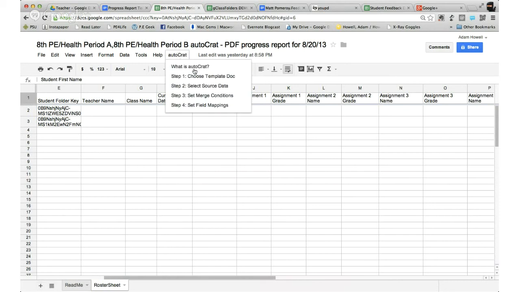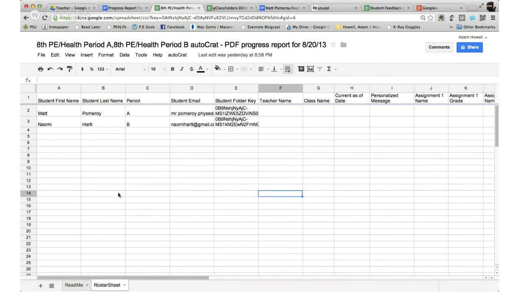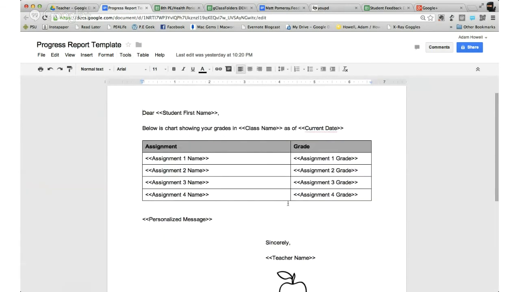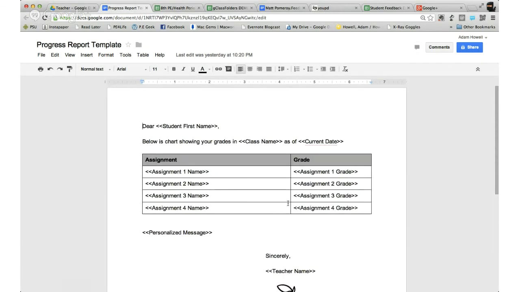And then you just run the script, and I didn't go through and run any of these steps, but my understanding is that it will create a PDF just like this. It will turn this merge template into a PDF, and then it automatically puts it into the student's assignment folder. So that auto magicness that I'm looking for, this extension does it with a progress report.